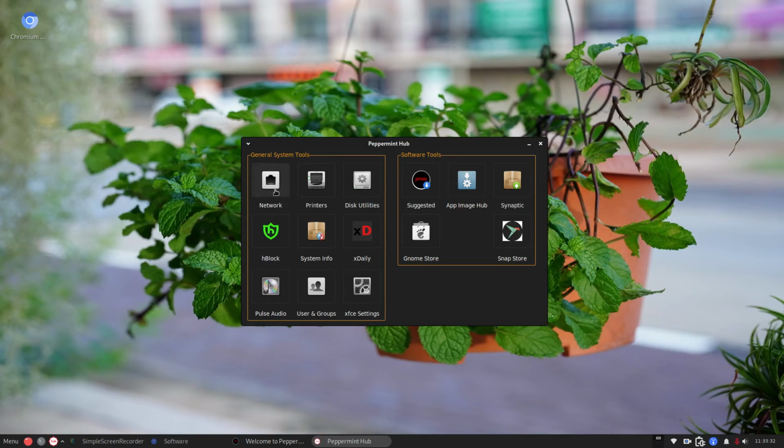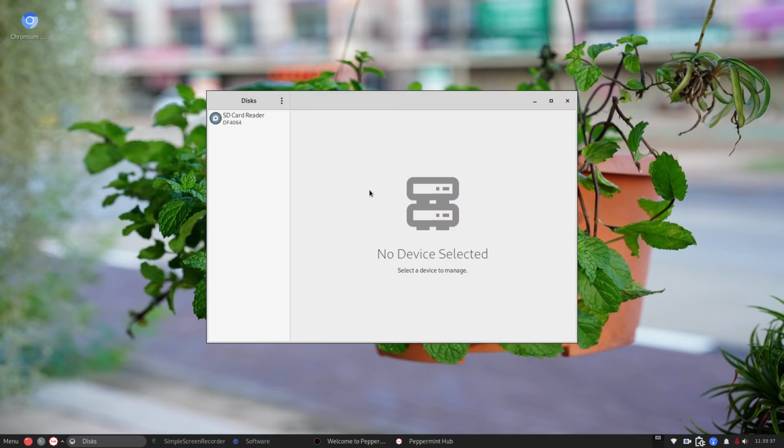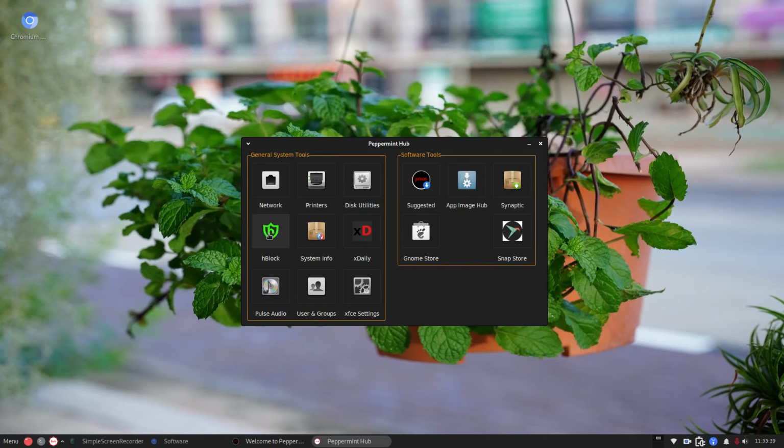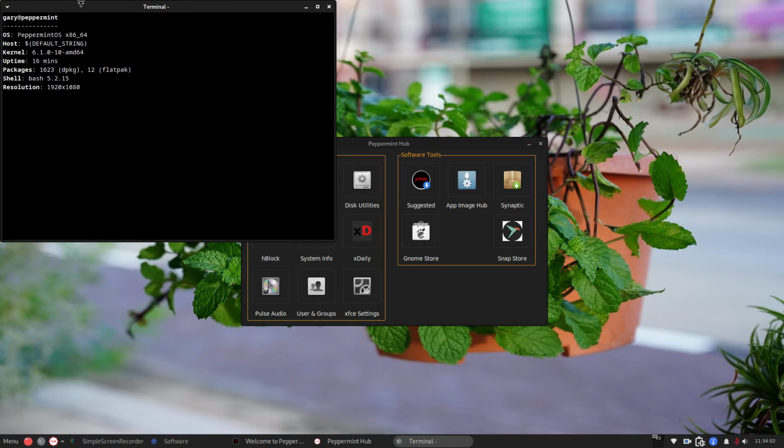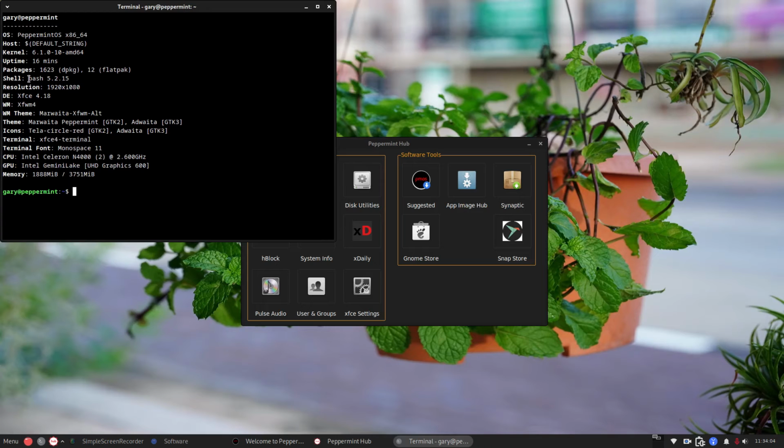You've got disk utilities. This will help you manage your disks. You've got system information, which tells you about your installation.